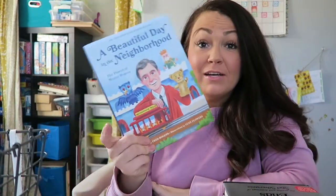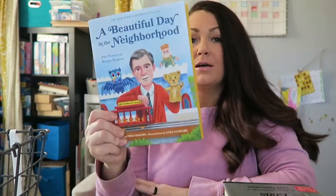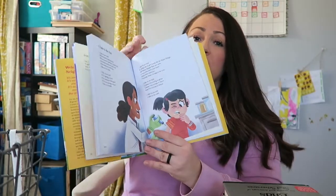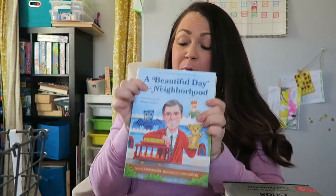If you have little kids who love Daniel Tiger, this one is so cute. The illustrations in it are really cute. It's very Mr. Rogers themed poetry, and the poems are short and sweet, but just really perfect for younger kids.